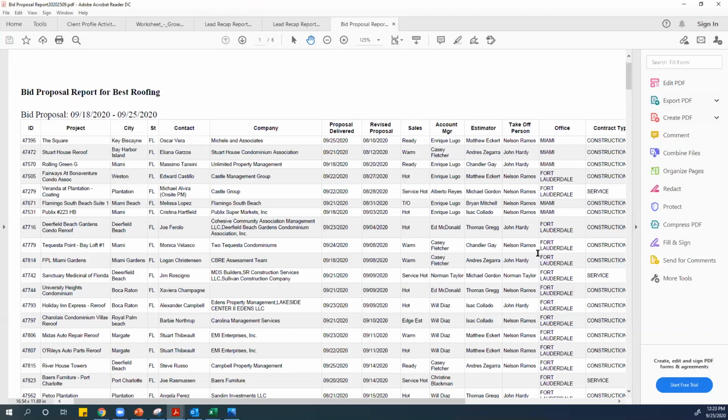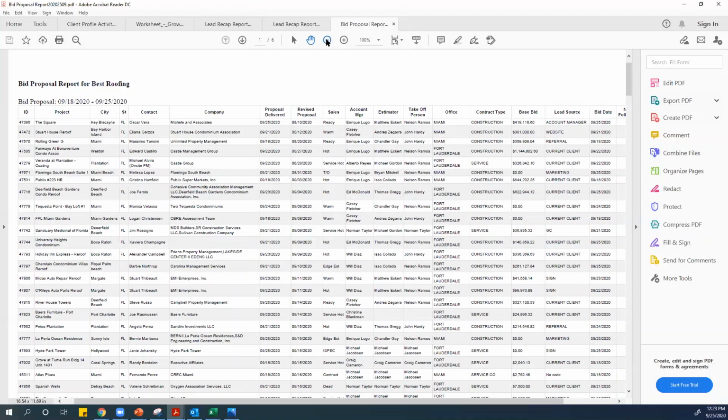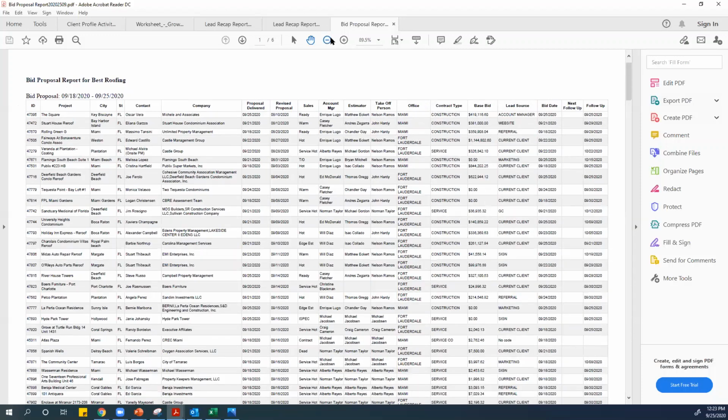Another really critical insight that this report allows you to do is, a lot of clients who come to us are saying, our bids are falling through the cracks, right? And this report will tell you what bid is falling through the cracks. And so how do I know what's falling through? I can look at this report and instantly see 2 bids that may fall through the cracks. And as a sales manager, as a salesperson, as a project manager, you have to make sure these aren't falling through the cracks. So if you can see that in this report, I'll give you a pat on the back.